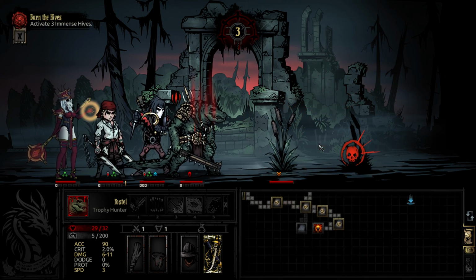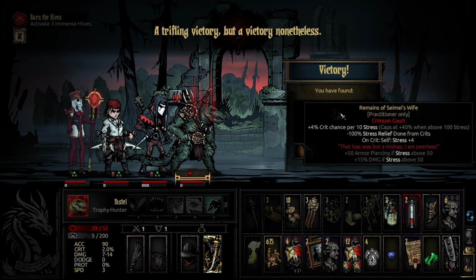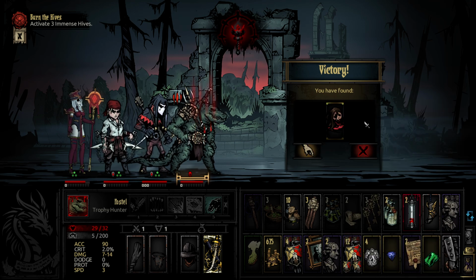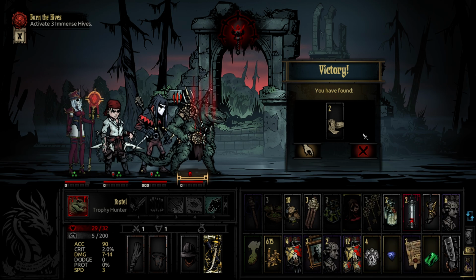Easier than I thought, to be honest. A victory nonetheless. It's 4% crit chance per 10 stress. Caps at 40% when above 100 stress. Low stress, done from crits. Plus 50 armor piercing if stress above 50 and damage above. Okay. The hell do I... Let's do it from here.